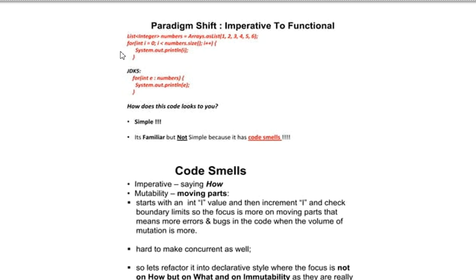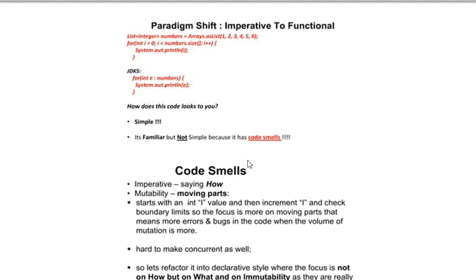As there is a lot of volume of mutation involved here, in imperative style we are focusing on how and focusing on moving the parts. We are moving the parts more and more.